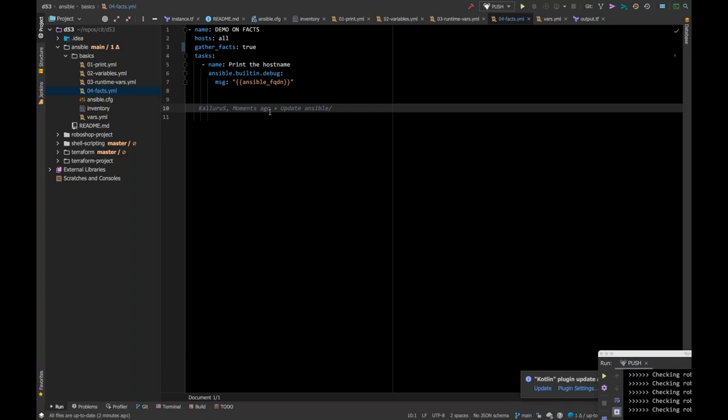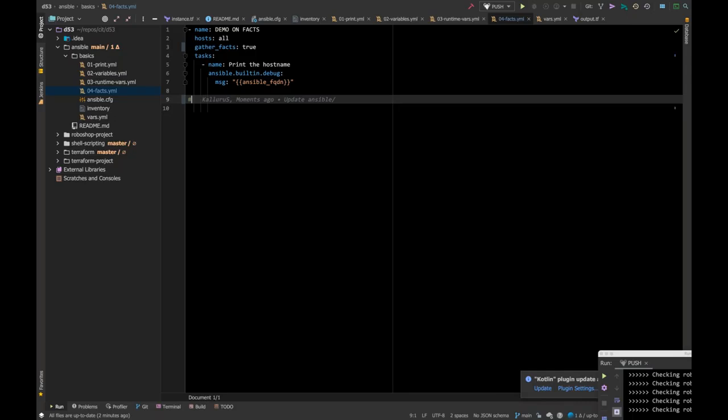So there is another option. Additional facts can also be added to a node of Ansible by configuring the facts.